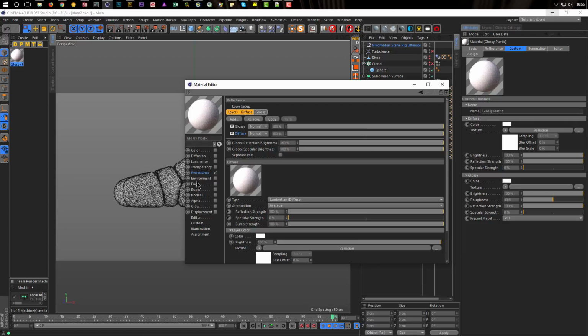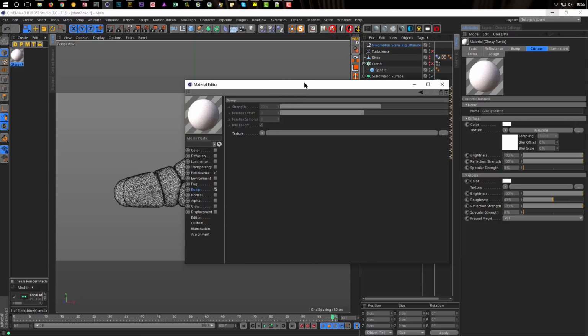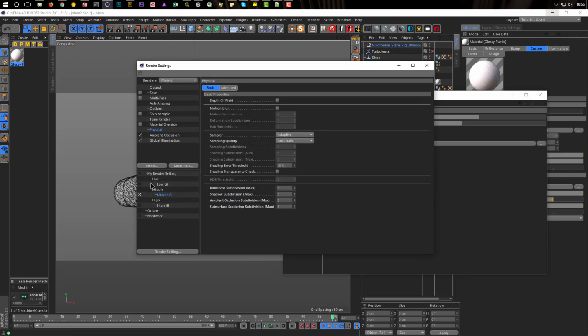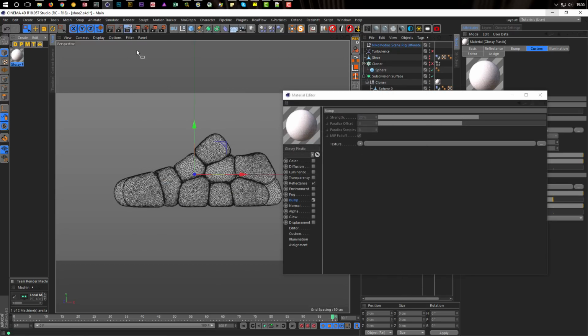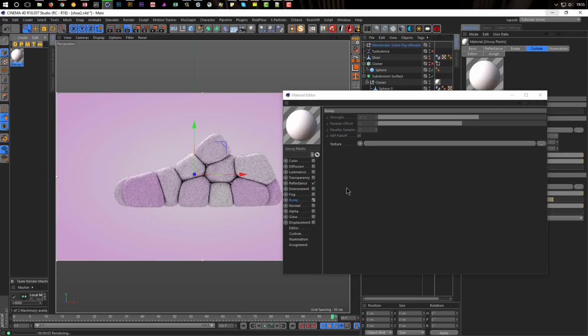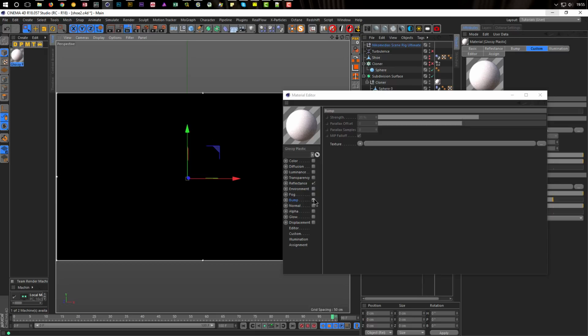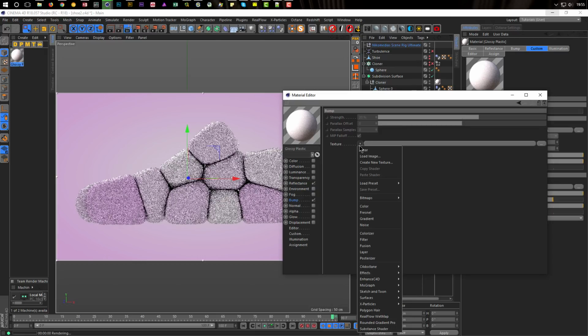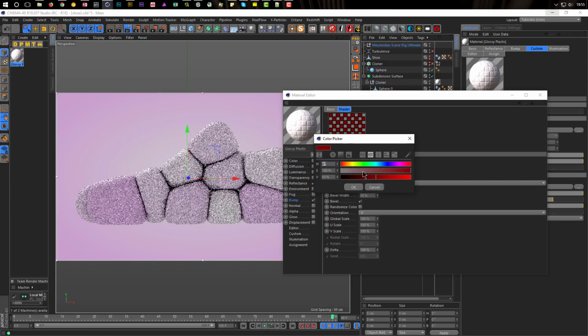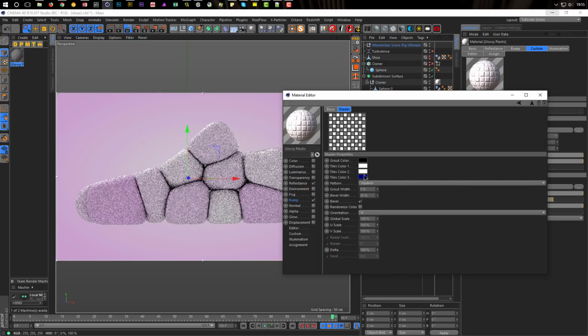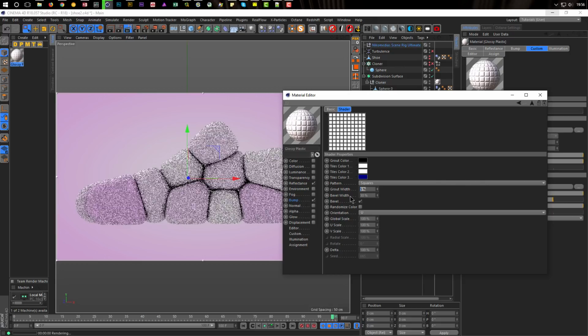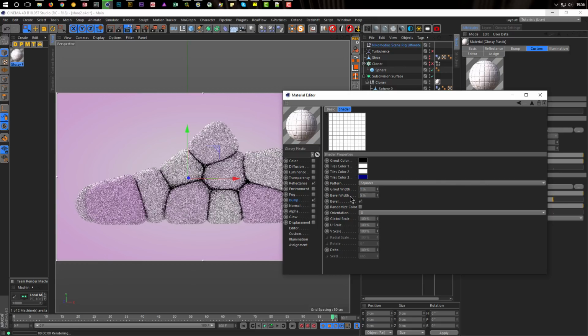So I can go to the bump channel and go back here to the low GI and make again the render preview here. And go a little closer to see what we do. And in the bump, I say I want to take the surface with tiles. I want just black and white tiles here. Make this white, drag it down to here. Let's say here 1, 5, so something like that. Let's see if we get something. Yeah, we get this nice, see these nice things here.